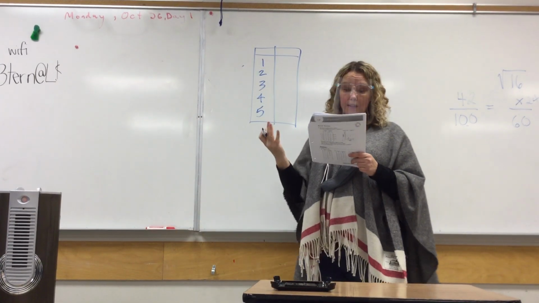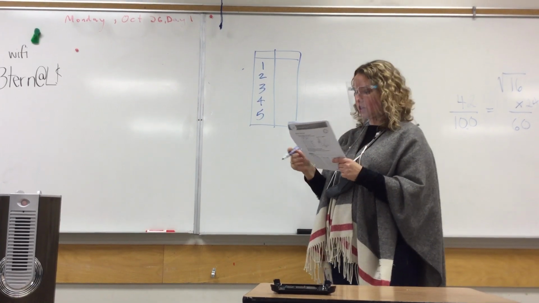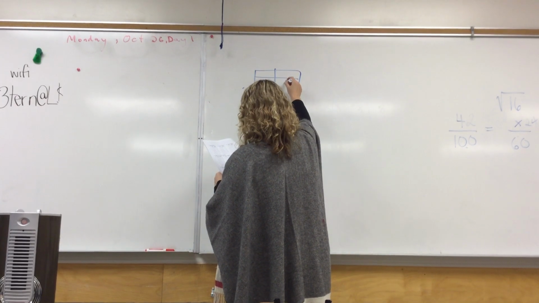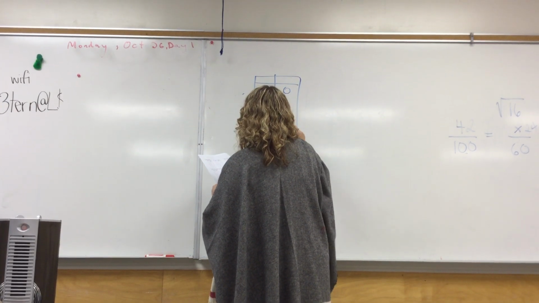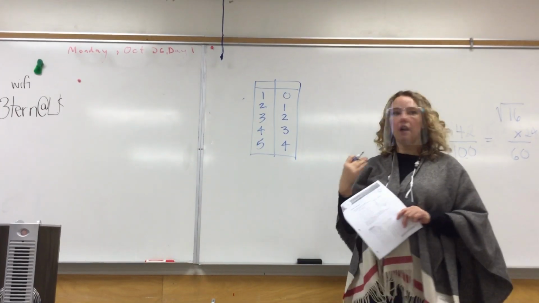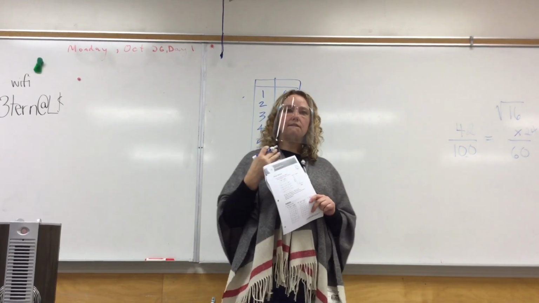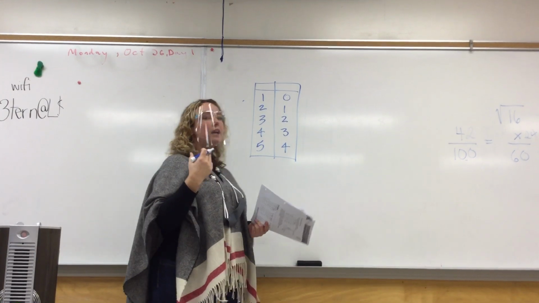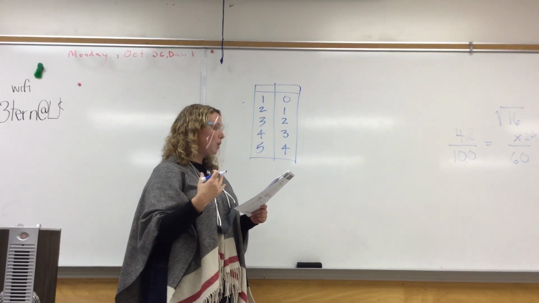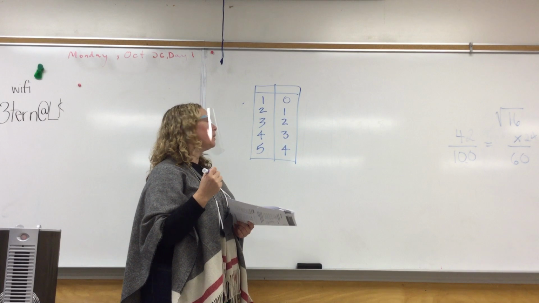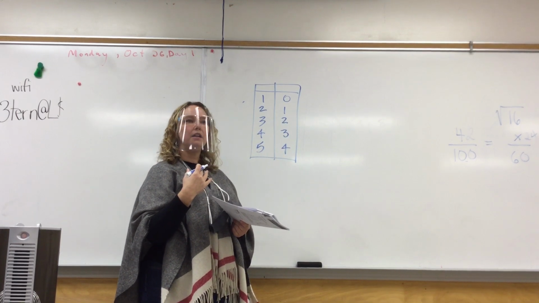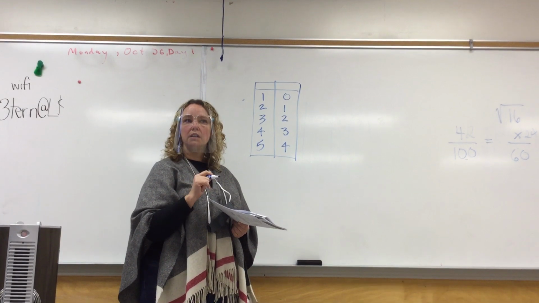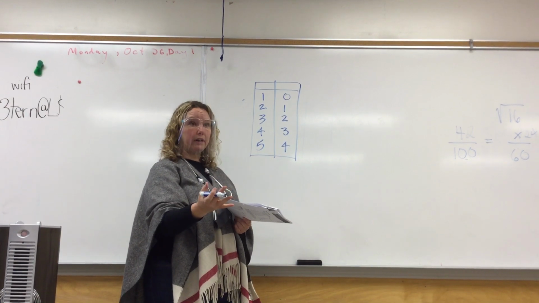Okay, so let's say I have this chart. Let's say inputs 1, 2, 3, 4, 5, but then I have outputs 0, 1, 2, 3, 4. I'm going to stand on this side, just so you can see. So how is my input related to my output? What's happening to my input? It's going up by 1, and my output is going down by 1, right?